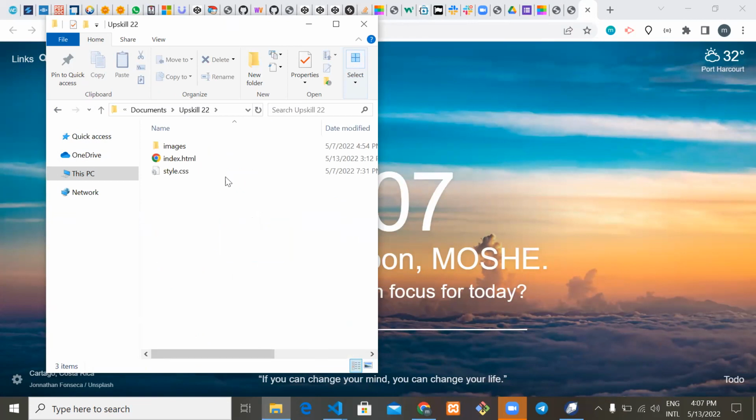So what I want us to do is to create a folder and call it portfolio. Okay. Call it portfolio. Then we put these things inside the portfolio. The files we have been working with.